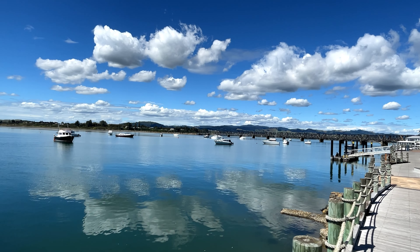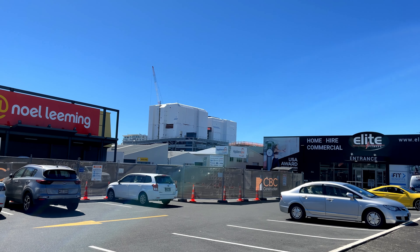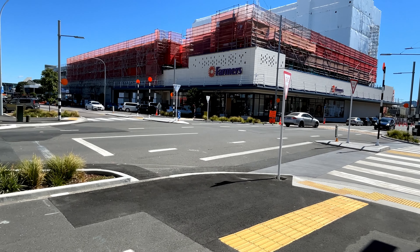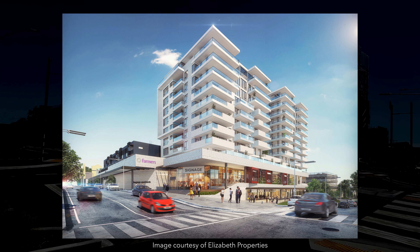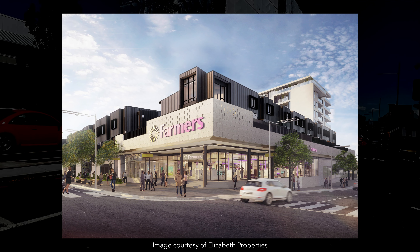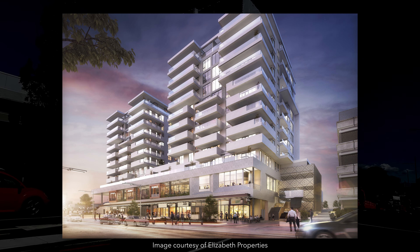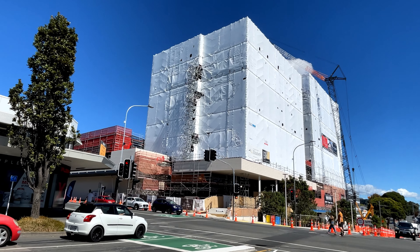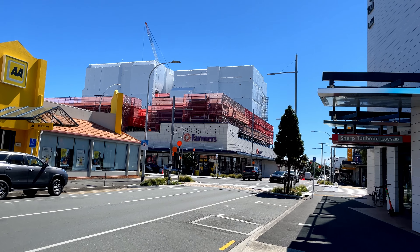Down on the ground, I was greeted by an absolutely gorgeous day. At the heart of the city, we spot our first development — 38 Elizabeth, also called the Farmer's Development. This is a massive $200 million mixed-use development, which includes 8,000 square metres of retail, 340 car parks, 23 luxury townhouses, and 97 high-end apartments. The first stage of this project — the retail — recently opened, and is anchored by a new Farmer's store.